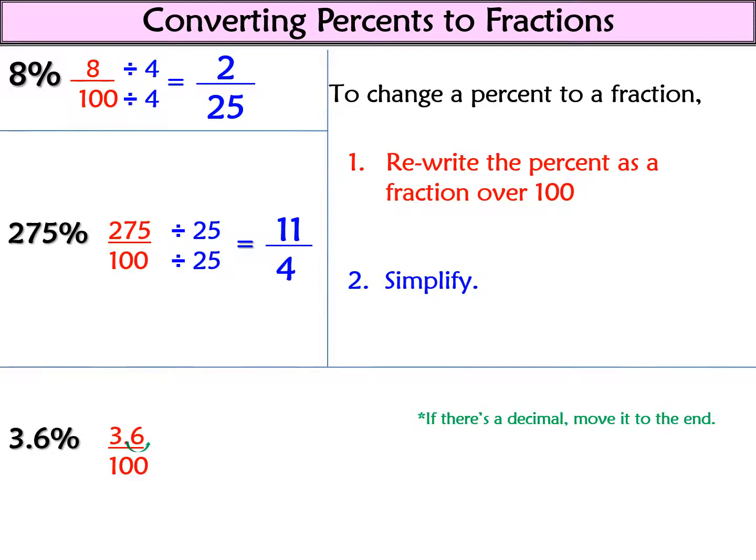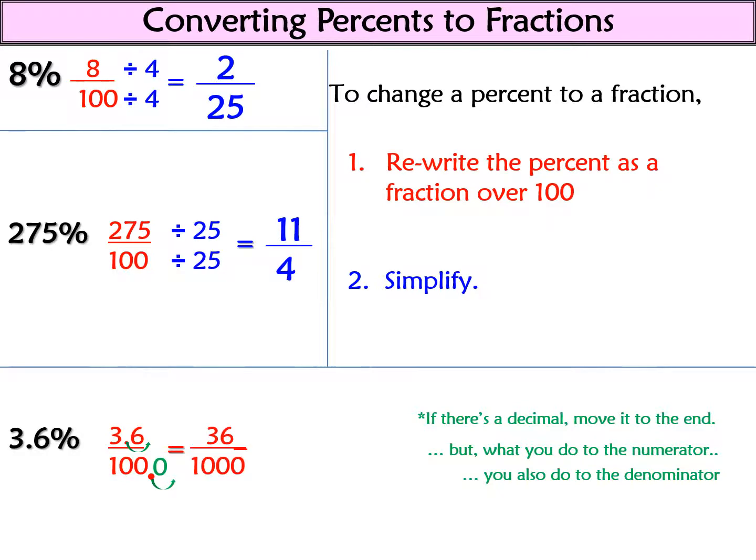But how's that going to look? What we're really doing is sliding the decimal point 1 to the right. But if we're going to slide the decimal point to the right once up top, we have to do the same thing in the denominator as well. Because every number has an invisible decimal point living at the end, we're going to slide that 1 to the right, fill the empty space with a 0, and now we end up with 36/1000ths, which we can simplify by dividing both top and bottom by 4, so we end up with 9/250ths.